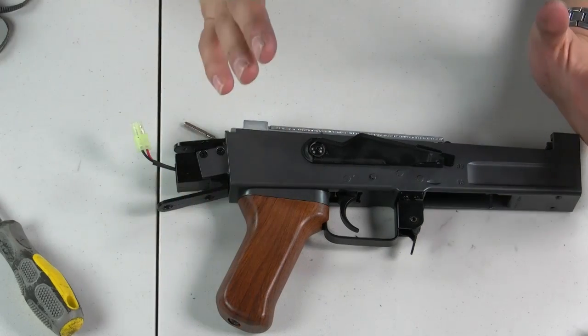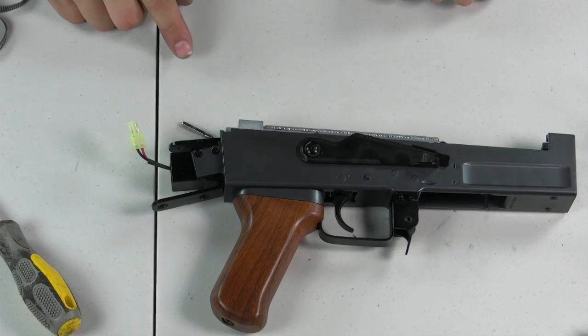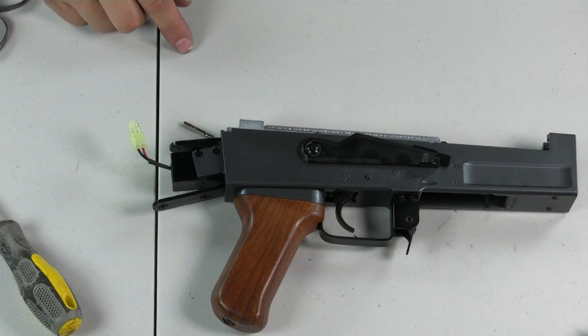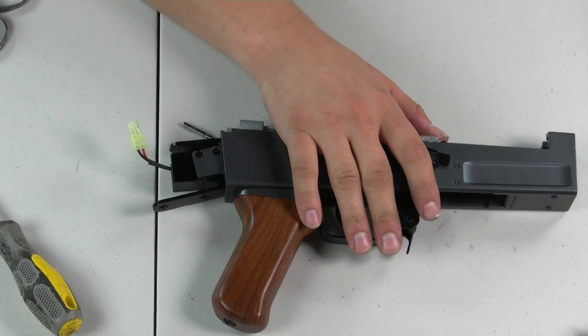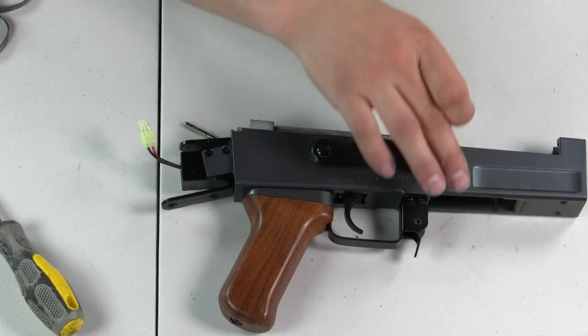Okay. Now that all that's in place, you can choose to put your little hub on, but I'm going to leave it off, because it's cool like that. Okay. Now, you've got to put your front portion of the gearbox, or rather, the receiver, the barrel and front part of this on.